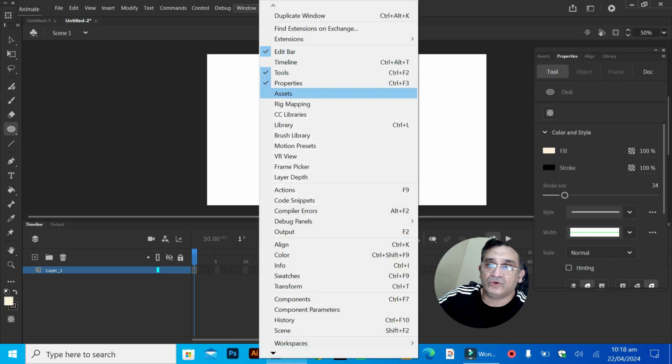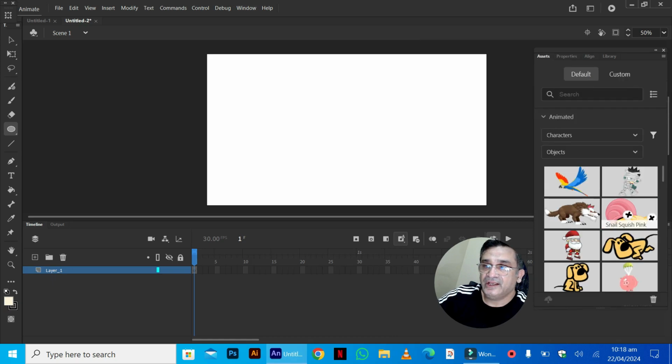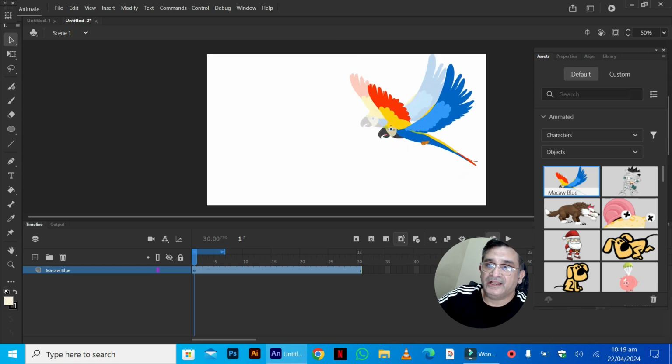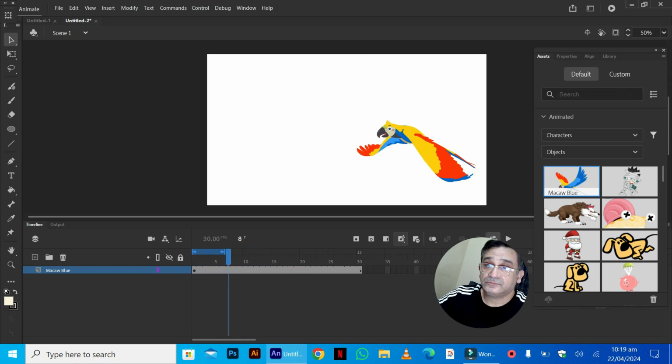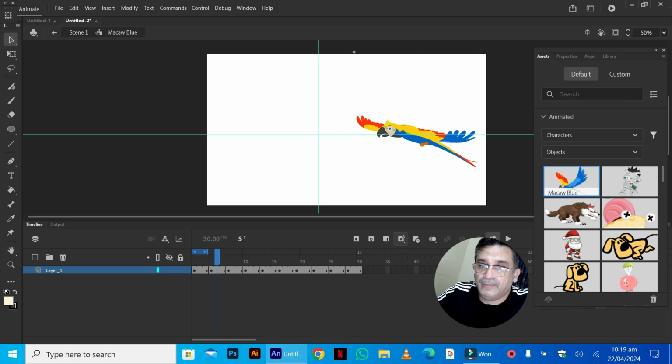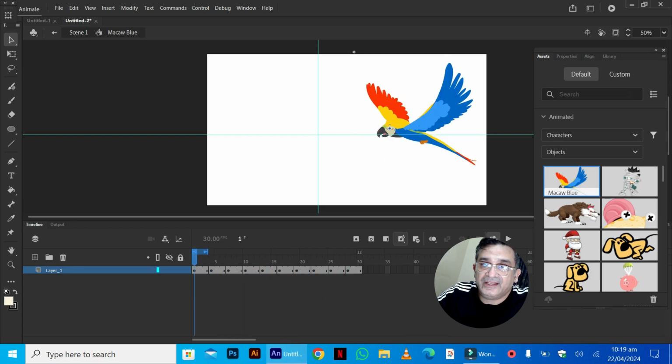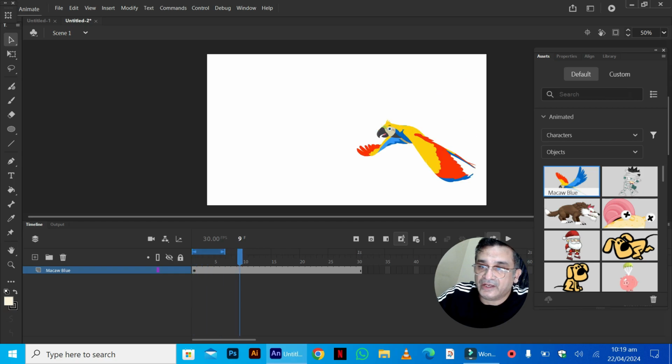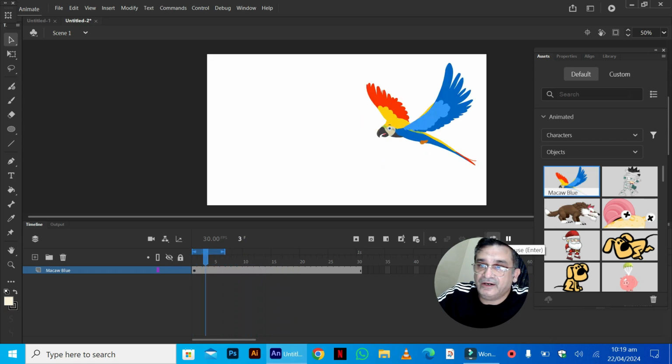In the asset library, if we go to Window and Assets, you will see pre-made animations here, like a bird flying. For example, if I drag and drop this, it will download the object. And now you can see that the bird is flying. This is a graphic symbol. There are two types of symbol, graphic symbol and movie clip. Currently this is a graphic symbol. You see the bird is flying by keyframe like this. We can create that, but this is the option to actually do this. Now if I play this, you will see the bird.